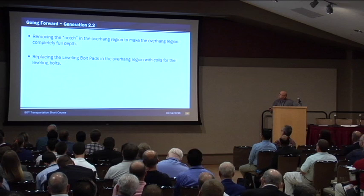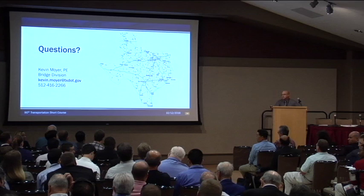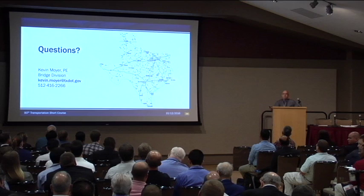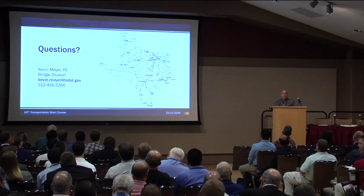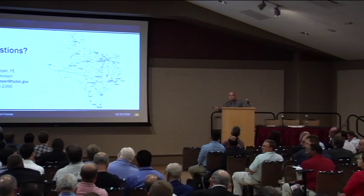Question: Do the bolts have to remain? No, it's up to the contractor's option. The bolts can be left; however, if epoxy coated reinforcing is used, those bolts have to be galvanized. If you spin a standard bolt out of there, the concrete is going to fill the hole — because that's in the ledge region. That's why you have those grout pads. If you ran those bolts down far enough so you have the clear cover, you can leave them in place and be done. This contractor chose not to.